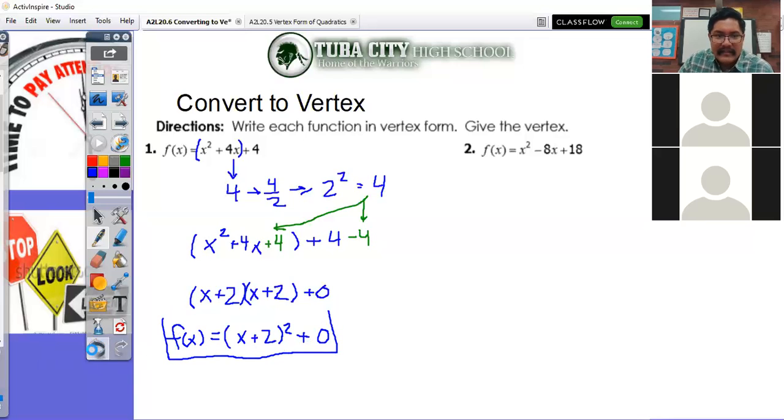Well, actually, that's not our answer. So our actual, well, I guess, okay, it says write it in vertex form, so I guess it is kind of our answer. So that's part 1. And the second part is basically what we did yesterday. Look at the vertex, but remember that this number is going to be opposite. So it's going to be -2, 0.